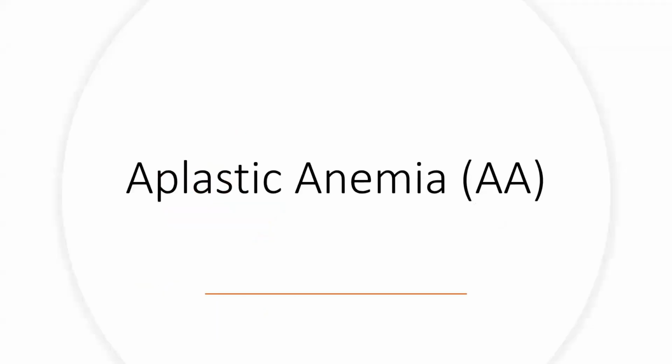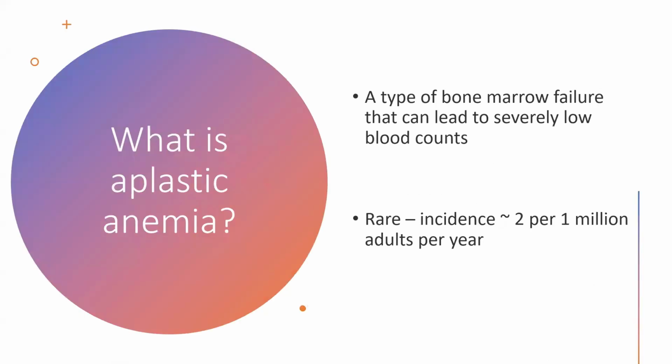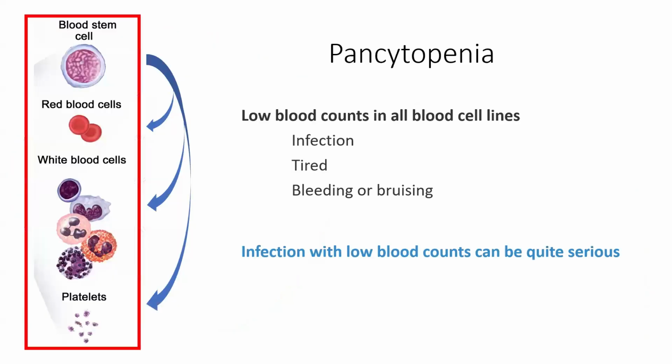We're going to shift over to aplastic anemia. It is entirely different than PNH, but it is nonetheless a bone marrow failure problem. And sometimes there's a bit of overlap with MDS because how these folks present is really low blood counts. It is rare, so it's about 2 per 1,000,000 adults per year. And I'm going to go back to the theme of today, which is bone marrow problem, right? Aplastic anemia hits at the level of the stem cells and of the bone marrow. So you have problems making red cells, white cells, and platelets.